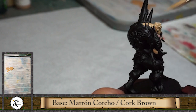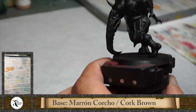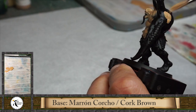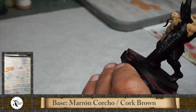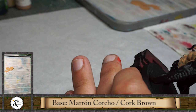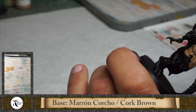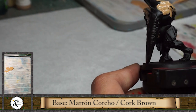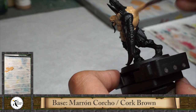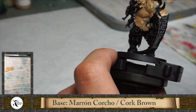It's very important to put all the paint around the miniature without putting too much on some areas, because you can destroy some details or create some texture that you don't need. In a Nurgle miniature it doesn't matter, but maybe you are painting an elf or a woman's face - if you create some textures because you are putting too much paint or not thinning it correctly, it can give a lot of problems to fix later. The brush I'm using for the base is a number two from Winsor & Newton.